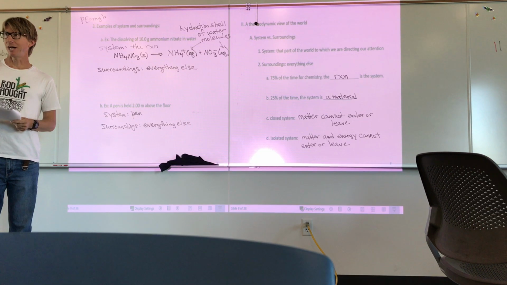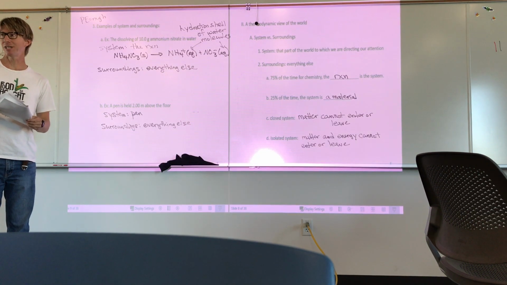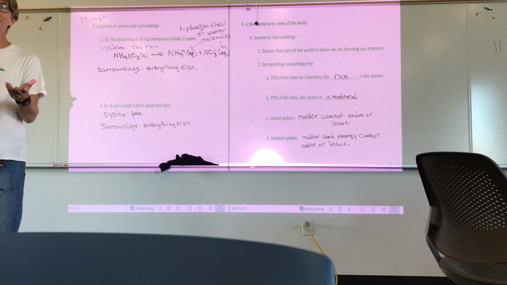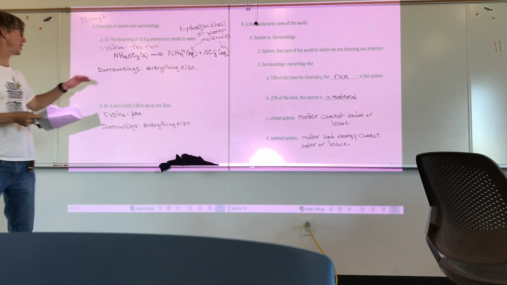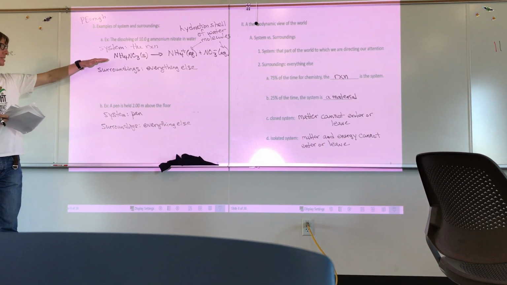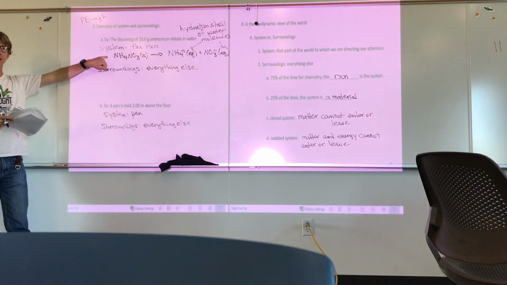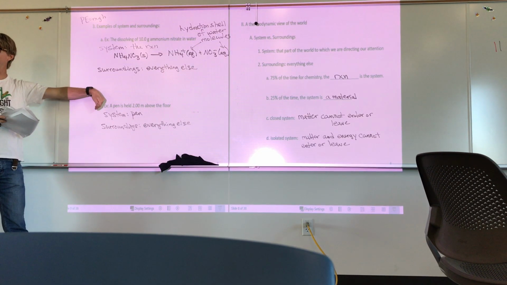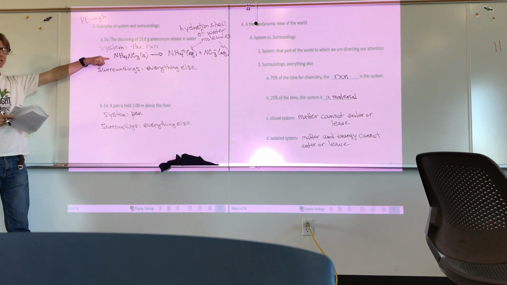And so perhaps you are wondering why I am wasting your time. Or more importantly, why am I telling you about this? It is important how we define the problem. And if you want to talk more about it, I'm always happy to, but I will always define the problem for you specifically. Where we're going with this is, for this reaction, one of the reasons we need system and surroundings is when there's a change in energy, we will know that that energy, if it is given off by this reaction, goes to the surroundings. And if the reaction takes in energy, which this reaction does, it comes from the surroundings.